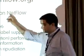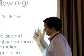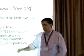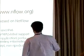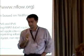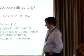Okay, this is one aspect, packet collection. Then we want to export this information to the application. As I said, NetFlow somehow is not enough for us, because it doesn't contain everything we need. So we have defined a new flow information model called nflow, www.nflow.org, that features this. First of all, the addresses can be specified in both IPv4 and IPv6. So you can have both. NetFlow is limited to IPv4. We added some space for VLAN tagging and MPLS label. So we are able to export this information to the user land application. We have some room for performance, both of the network and the application, and for passive fingerprinting information.